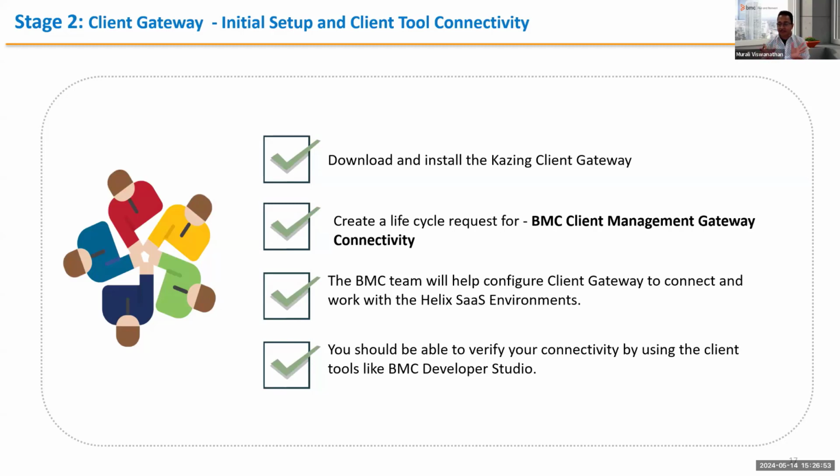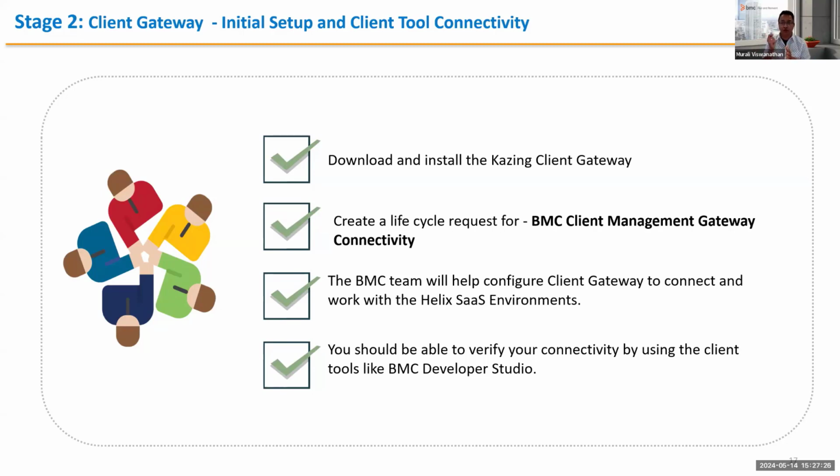The client gateway is the software. So you need to download the client gateway. Again, the Helix subscriber pages has information for that. It has a document you can download, and you can follow those instructions and download the client gateway, right? Now the client gateway on your side has a gateway server in the SaaS side. So we have the server on our side, you have the client on your side, and it talks over HTTP. It's 443, 80. That's all you need. Just internet access is all you need from that environment, right?